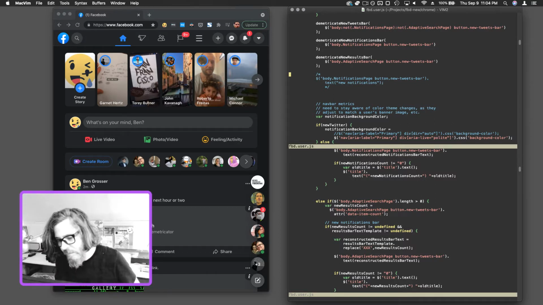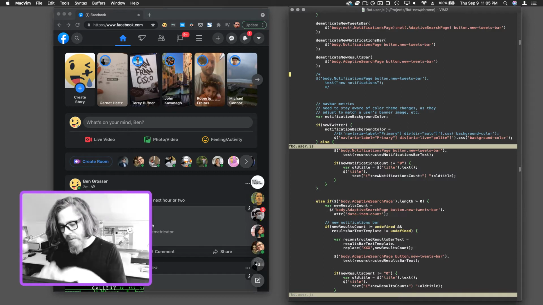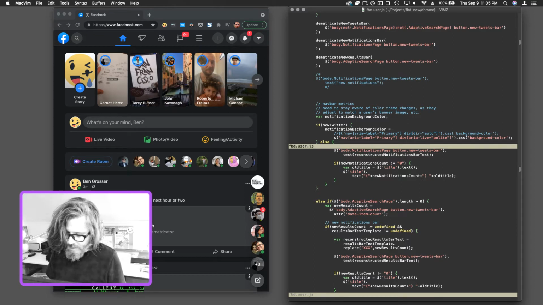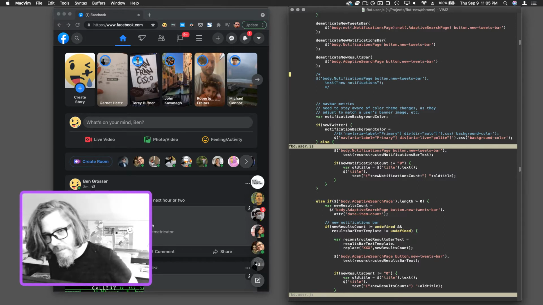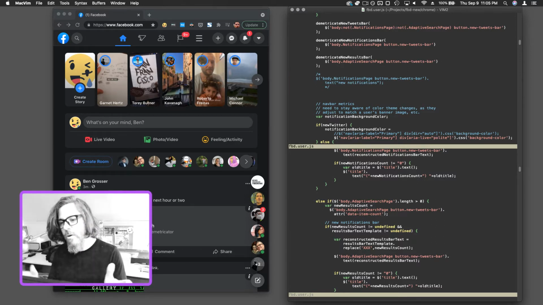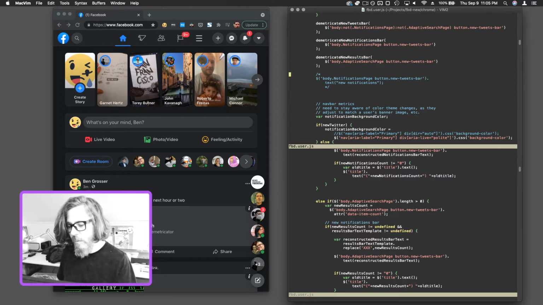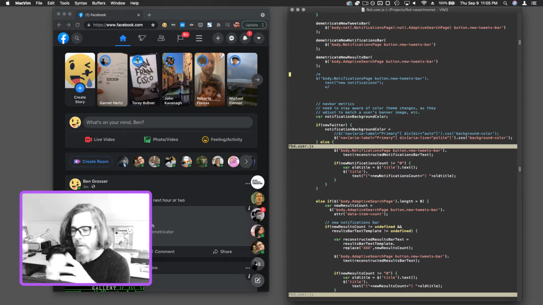I can't be super responsive usually because they make so many changes that don't last. Very often they'll revert back. I learned that the hard way. They'll make a change, and at first I would code something up really quickly to respond to that. I'd release the fix, and then they'd revert back, and now my fix is broken, and I have to go back. So because of that, I've learned not to respond to changes unless they're dire.